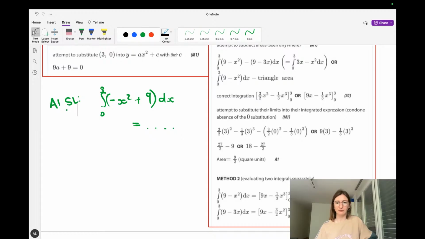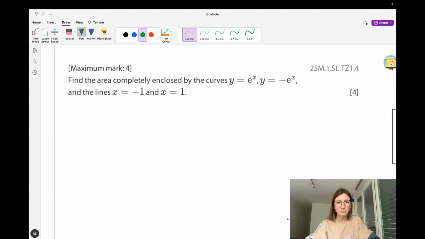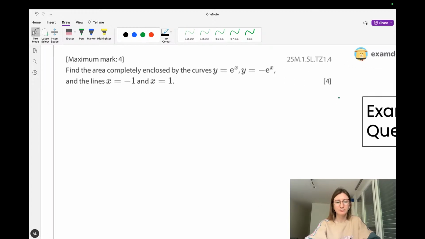For AI-SL, that goes for a lot of things. And also for AA, you should show your working, show more steps than you think you need to. Lots of method marks to be won. And don't forget to have your answer exact or to 3 significant figures. Okay, I think maybe I'll do one more. I know it is 6, but why not? Just another way that the question might ask.